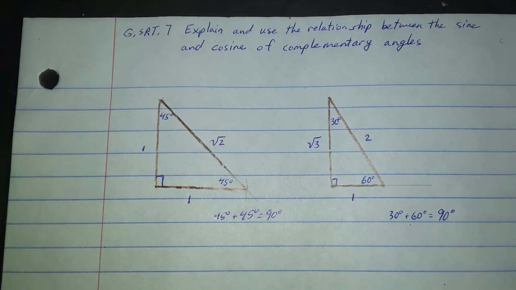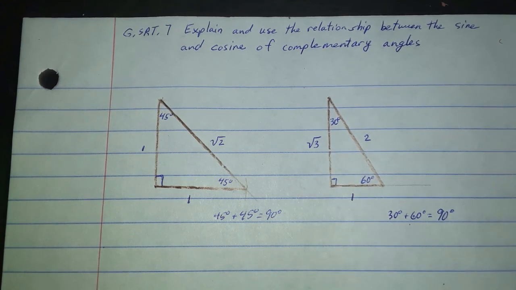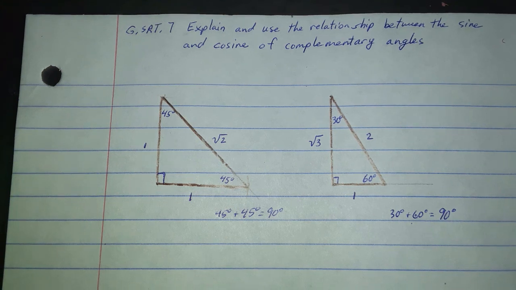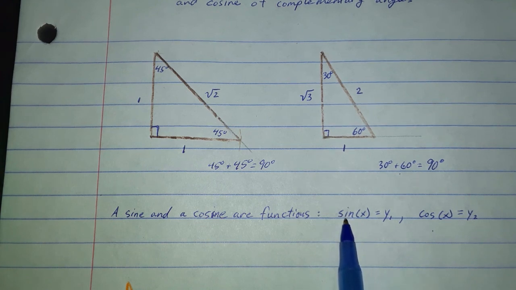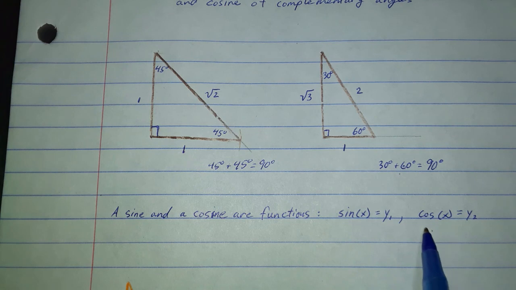So the focus of our discussion today is going to involve these acute angles here. They're complementary within the triangle, adding up to 90 degrees. Let's talk about the sine and the cosine. This is a newer concept in this series, and it is a function. So that's one thing we should note. Using function notation, we would write sine of x equals y, or cosine of x equals y. I subscripted these y sub 1 and y sub 2 because we don't have a guarantee that for any x that I put into here, it's going to be the same y as any y that I get out of this when I put the same x into here.